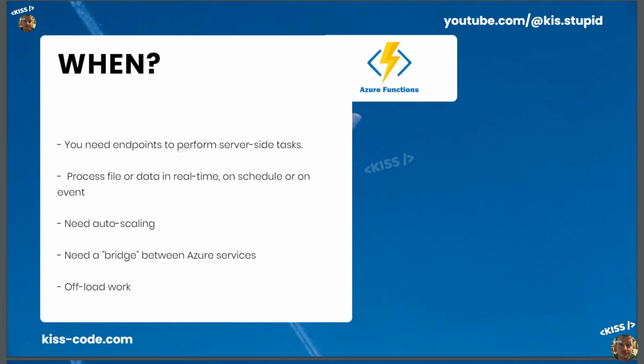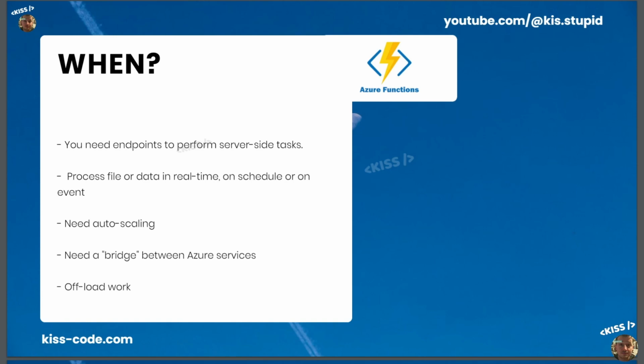You can also use them for processing data or files even, real-time, on schedule, or on event. So on event could be a database change event or a blob store change event. So whenever someone uploaded a file to the blob storage or modified a file in the blob store, then you might want to act on that change and maybe reflect that change in your database.